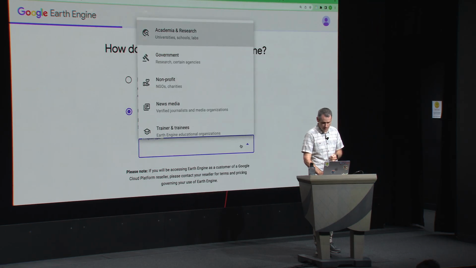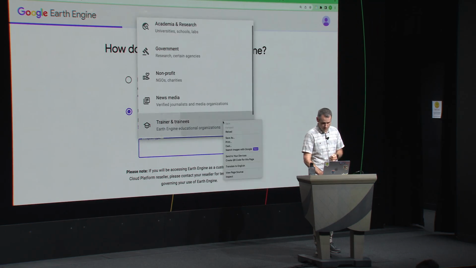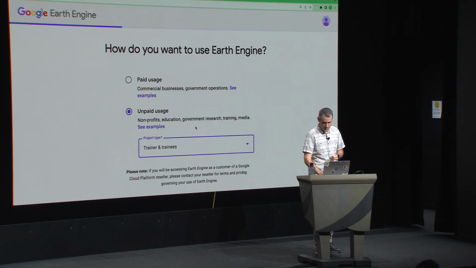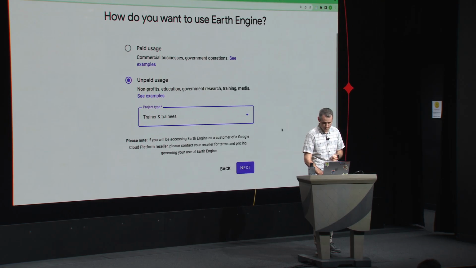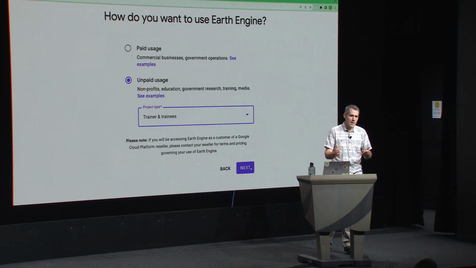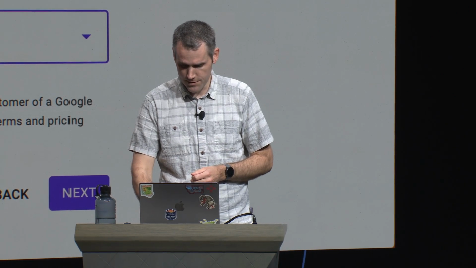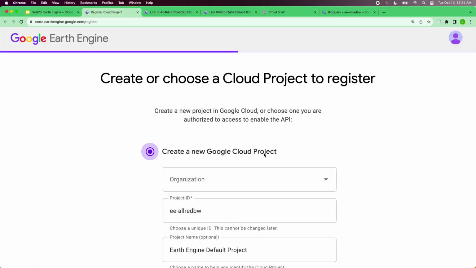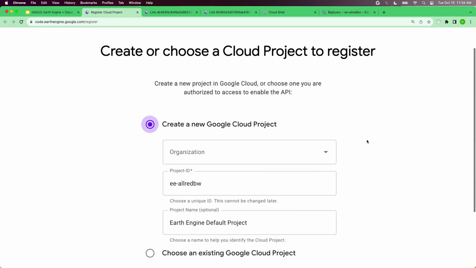I'm going to click here. I'm going to click a training type project. I'm going to scroll down. Depending on your organization, you may or may not be able to do this, depending on the permissions that you have set. I'm going to say, create a new Google Cloud project. I don't have an organization. I am working on my individual account here. And I'm going to create a project ID. It's going to automatically populate it with a suggested name.